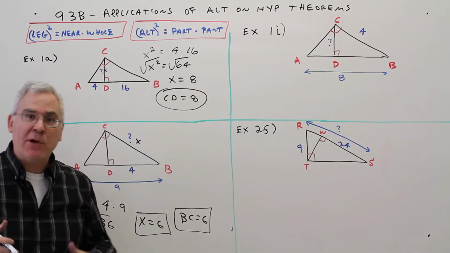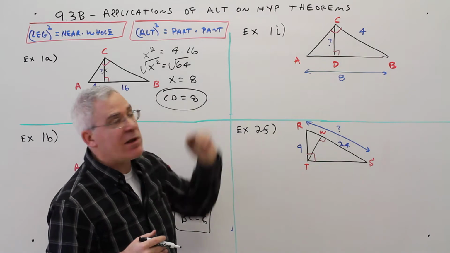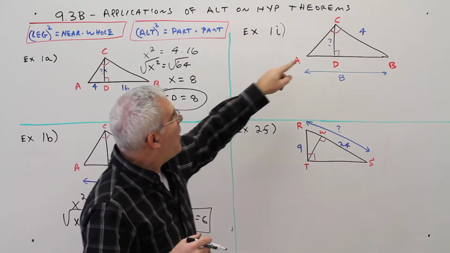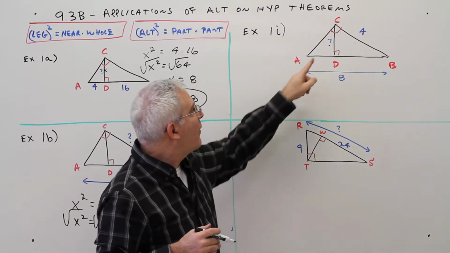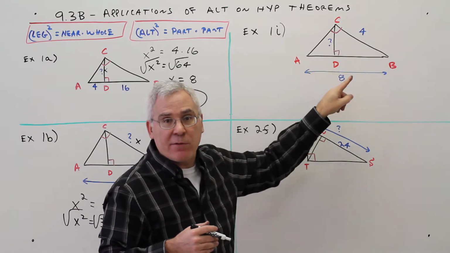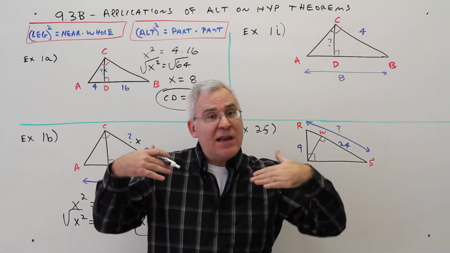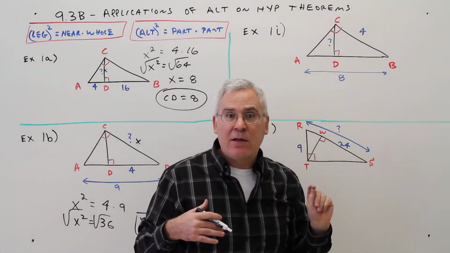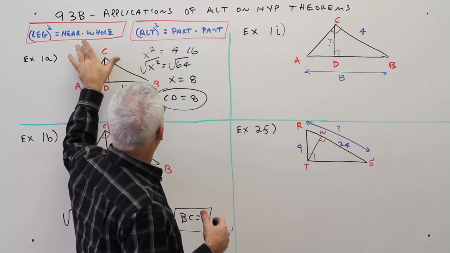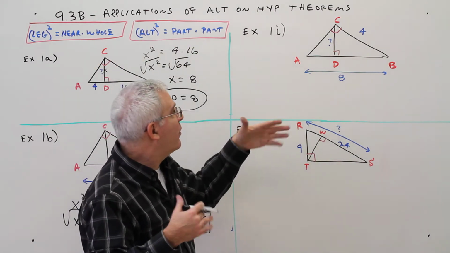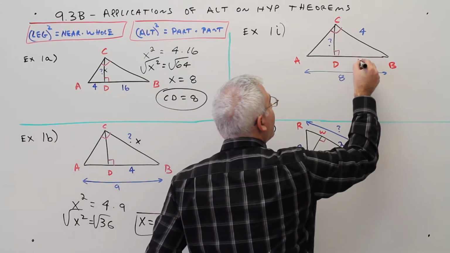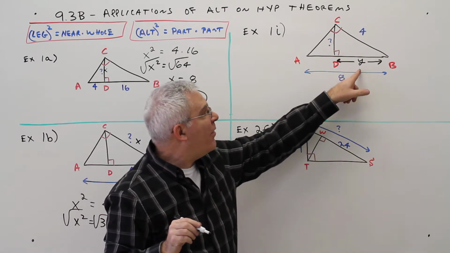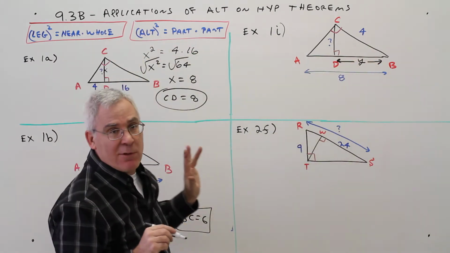These two examples will require a little bit more work. So now I'm jumping to example 1i, and this is the information I'm given. So I'm looking for the altitude. However, I don't have the two parts. So what I'm going to do is an intermediate step to try to find them. So notice I am given a leg. So I'm going to do some work over here, get a part, and then work on the altitude. So what I'm going to do is I'm going to call this y just from there to there. I'm putting the y there on the near side so I can more easily use that formula.